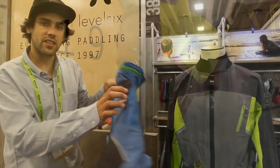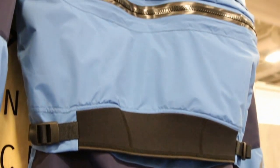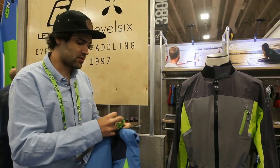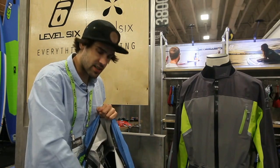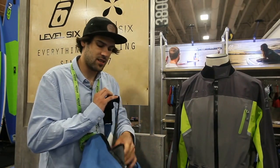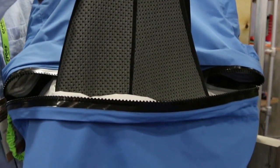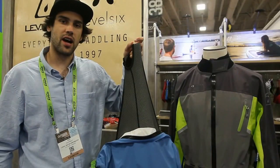One of the other great aspects to this Dry Suit is our new Clamshell Entry System. It flips right through underneath your armpits, so you've got a full range of motion to be able to zip the thing up. I'll just open this up for you guys real quick. On the inside, I'd like to highlight our brand new suspenders inside of our Fjord Dry Suit. This will keep your Dry Suit up off the ground when you're relaxing around camp or setting up camp after a long day on the water.